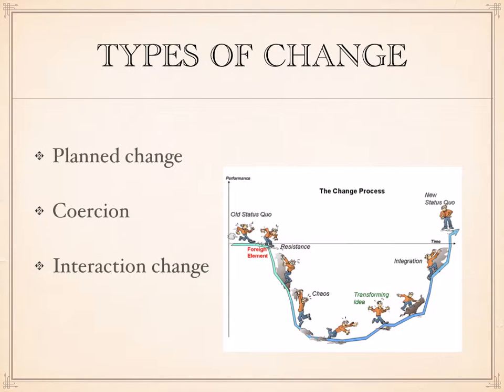Interaction change. There is a fairly equal distribution of power among groups who mutually set goals. However, few procedures are carefully developed. Also, those involved may lack deliberateness and be uncertain as to how they should implement the desired changes. And lastly, random change. Such change occurs with no apparent thought and no goal setting.